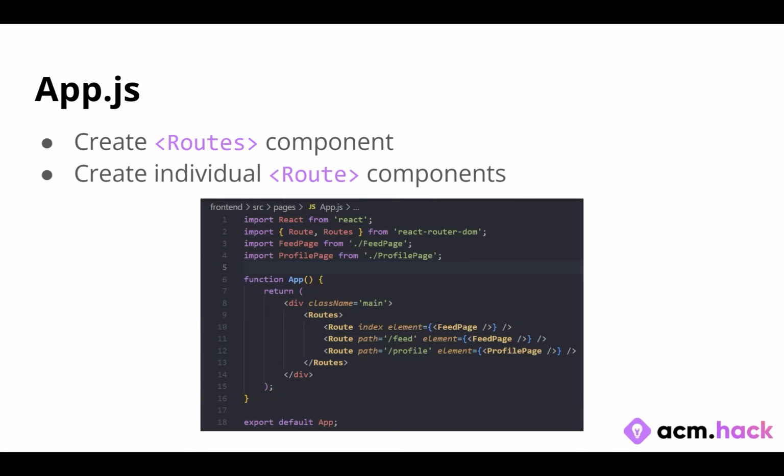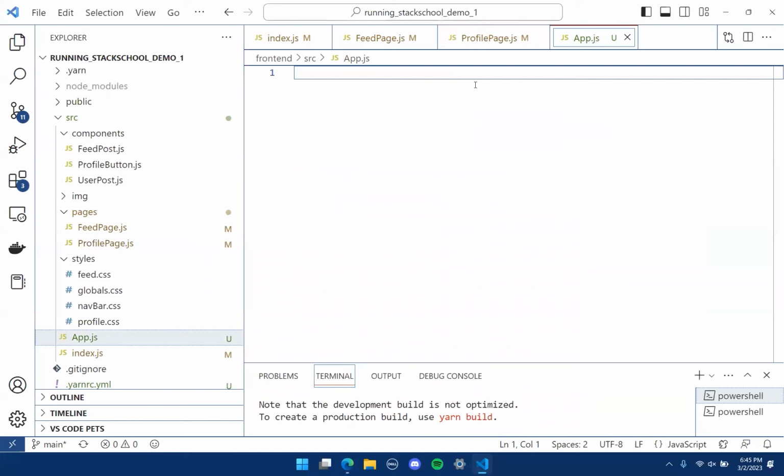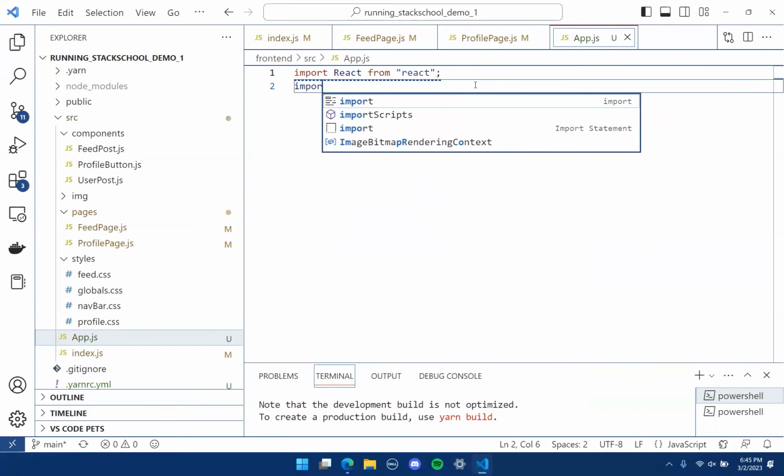All right, so let's go ahead and run through the changes I'm going to make to app.js. Currently app.js is blank. I'm obviously going to import all my React, and I'm going to be importing stuff that I need. I'm going to be importing route and routes, and I'm going to be importing the feed page and the profile page.